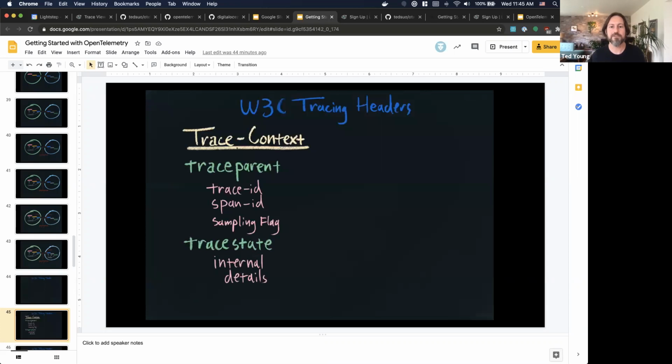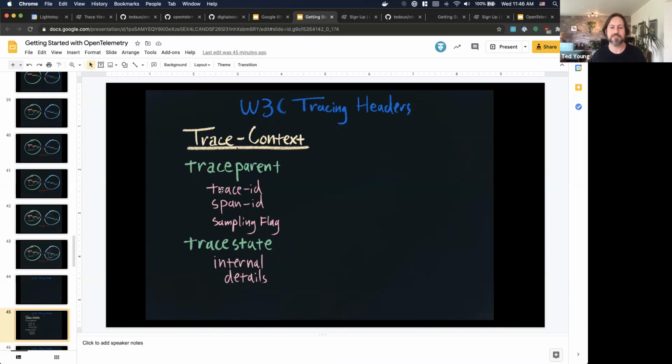And just real quick, having a look at these tracing headers themselves. They're not really complicated. The trace context header has two headers: a traceparent header and a tracestate header. The traceparent header contains your trace ID, which is a 128-bit random value, a span ID representing the ID of the parent operation, which is a 64-bit value, and a sampling flag for systems that use the more old school Zipkin style of sampling. This is how you can connect the graph up. You get a traceparent, so you know your trace ID, and you also know the operation on the client side that was calling you. So when you create your span to measure your operation on the server, you create a new span ID and set this client ID as your parent. That's how you connect the graph together on the back end.